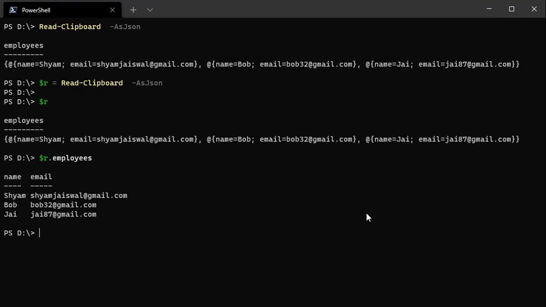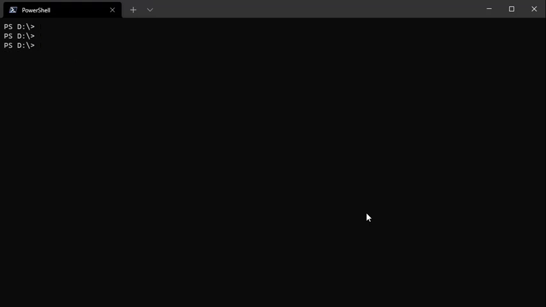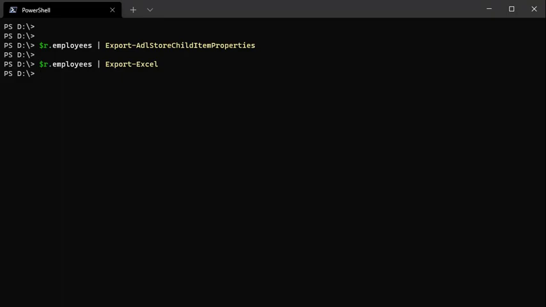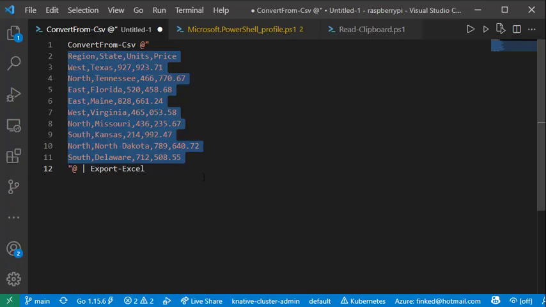One of the reasons I also like this is once I have the data read from the clipboard into objects, I can use it inside of Excel, export it to Excel straight away. I can also use this with CSV files.